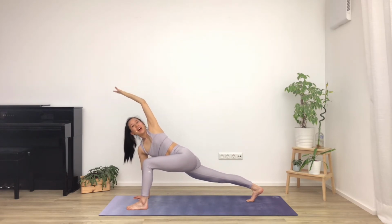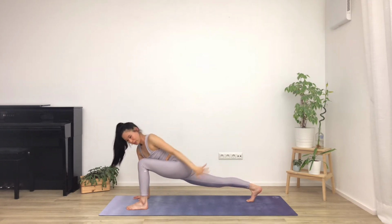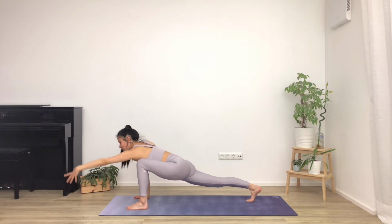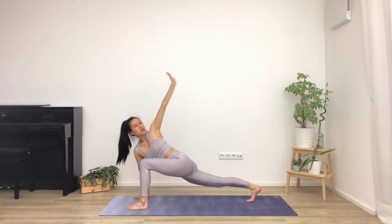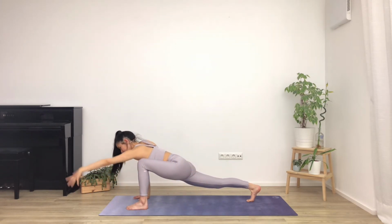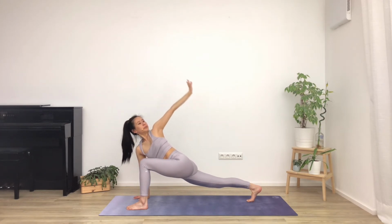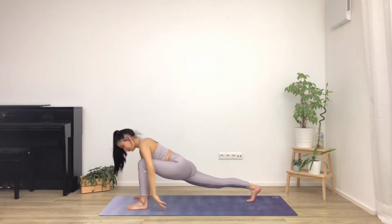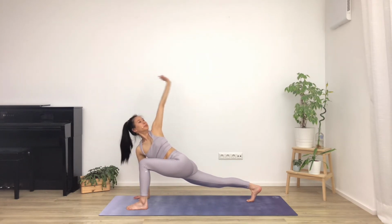And then keeping that activeness through the legs, take the left arm back, circle. Breathe in as you reach forward and up. Breathe out as you take it back and down. Maybe following with your head. Let's do one more.